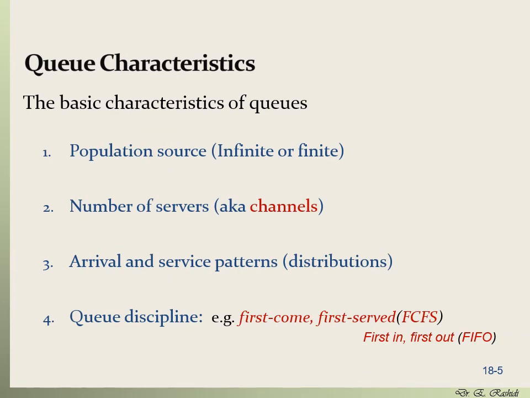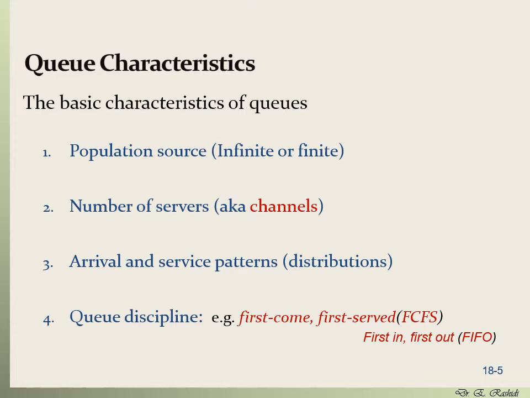Characteristics of queues. Different queues have different characteristics. We can categorize different queues based on these characteristics. The main basic characteristic that we can consider for queues is the population source. For example, whether we can assume that there is a finite number of the population source for a standing queue. That's the source of customers or people coming from that source to the system. We can consider it infinite in some cases and finite in many other cases. So the first characteristic is the population source.